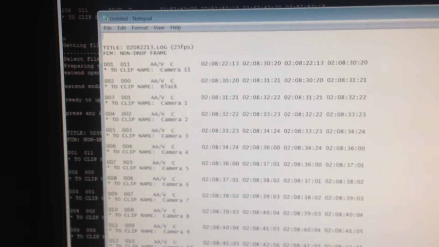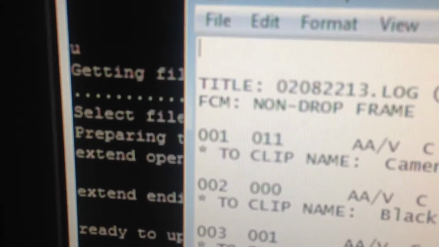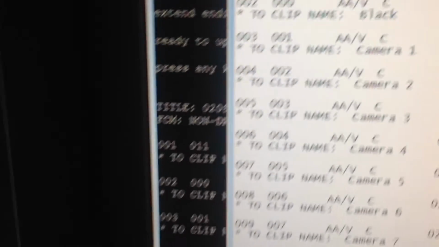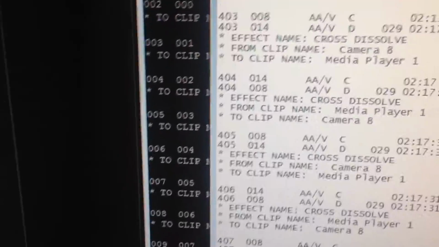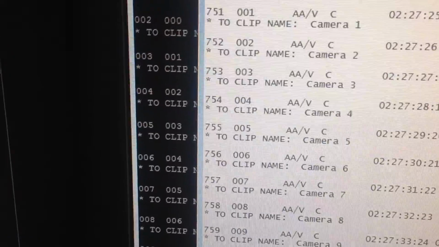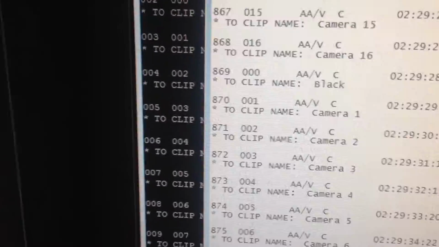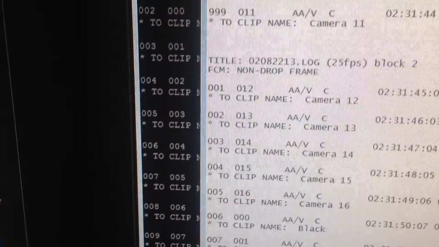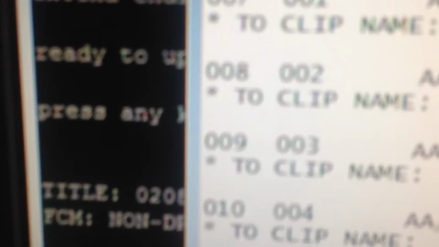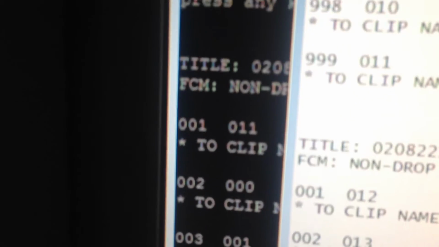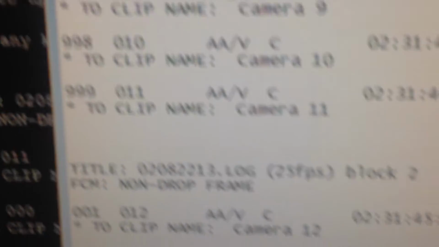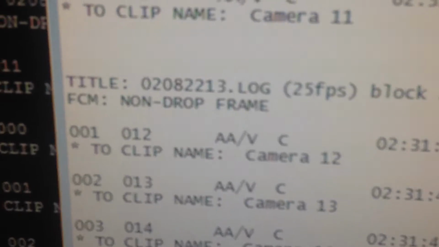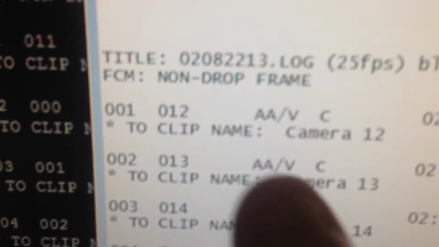But as I said, this EDL is actually in 3 places. And you'll see the first event is event number 1. And as I scroll down, you can see it goes through the 200s, 300s, 400s, 500s, 600s, 700s, 800s, 900s, and we get to 9999. Oh, went too far. Let me go back a bit. There's 9999, and you'll see it actually now starts all over again at event 1.